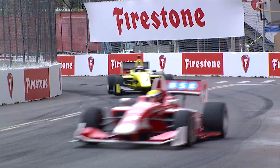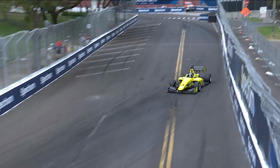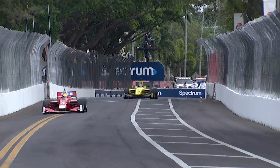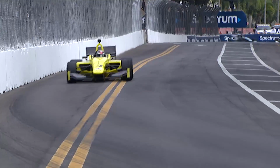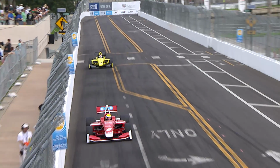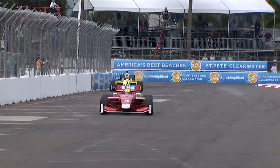And that magic distance is just 1 second. You have to be 1 second within the car in front of you to be able to open up that car and use that extra horsepower. So as you mentioned, for Thielen, he was 0.7 of a second back before the previous lap. Again, O'Ward is just 0.9 of a second, so that's going to fluctuate throughout the course of a lap.